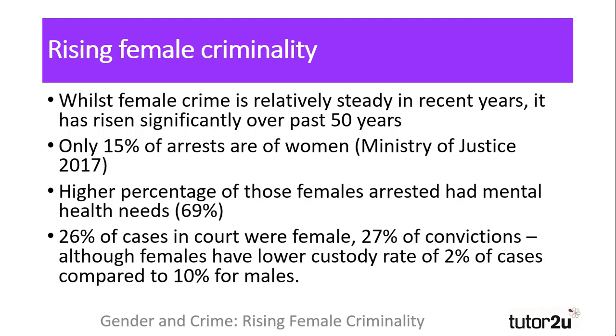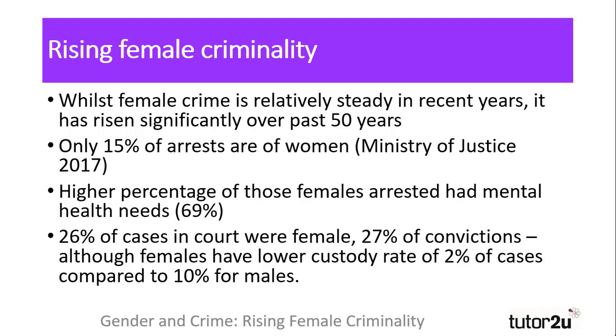In recent years, female criminality has remained steady, but over the past 50 years it has increased significantly, and sociologists look for changes in wider society to explain why this has occurred. According to the Ministry of Justice's research into women in crime, only 15% of arrests that are made are of women. But other details from this report look to support explanations of rising female criminality that are offered by sociologists.